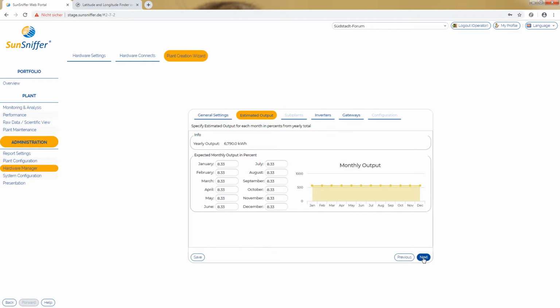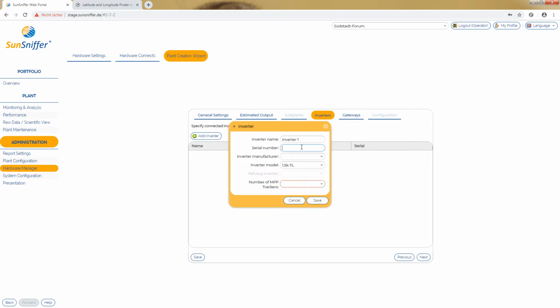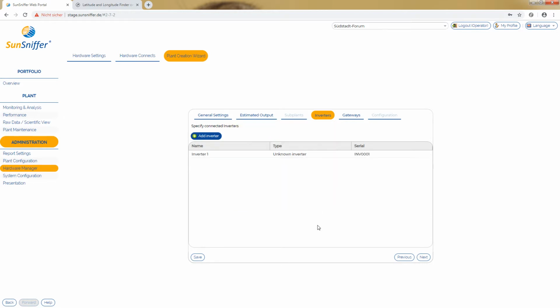As soon as we're done here, we can go to the next step, which is creating the inverters. So this should be really simple, and we just type in the serial number of the inverter, and we select the manufacturer. If the manufacturer is not in the list, we can select an unknown inverter and the number of MPP trackers in that inverter.